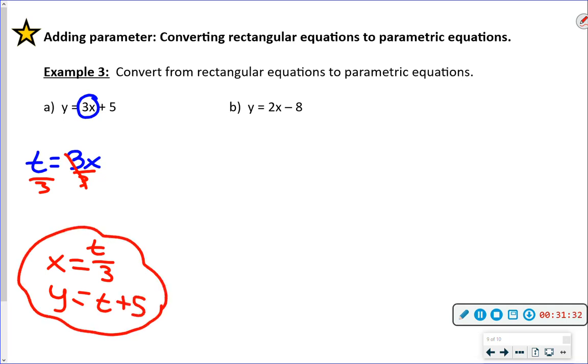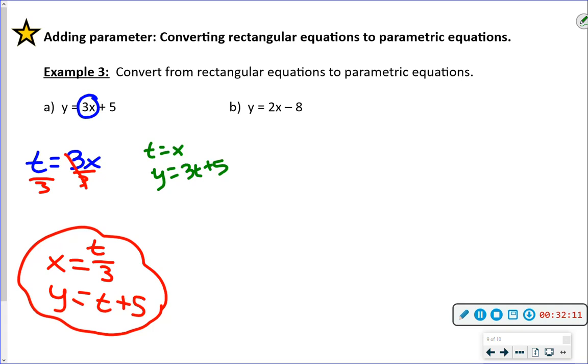Exactly, Elliot. I've had other kids in the past, and like I said, there are different ways to represent the same equation. I've had kids in the past just say, well, I'm going to just do t equals x. Okay, and then they write it with that version in it. So there are different ways to represent your parametric equations. To me, this just seems too similar to the original, so I just avoid that. What does that matter? They look similar. If you like it, use it. So you could literally just put in t for x and just put x as t. That seems kind of pointless, though.